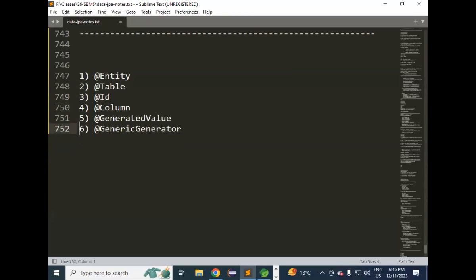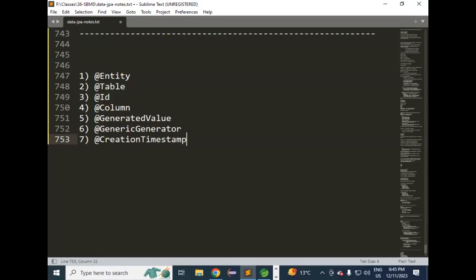And we used one annotation called @CreationTimestamp. What is the meaning of CreationTimestamp? It is used to populate the value for the column when the record is inserted. For every table, the created date and updated date will be available.